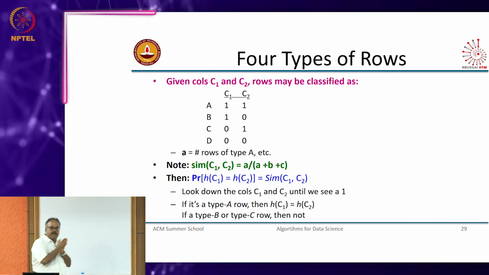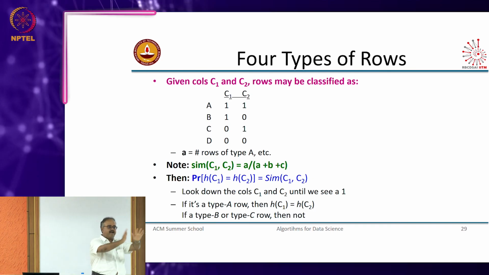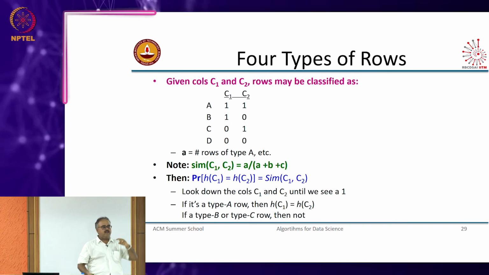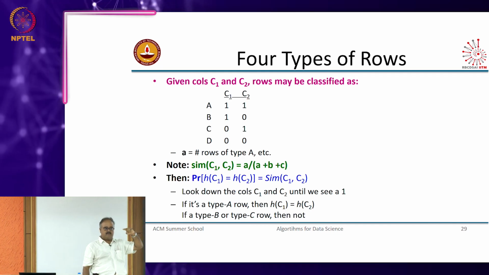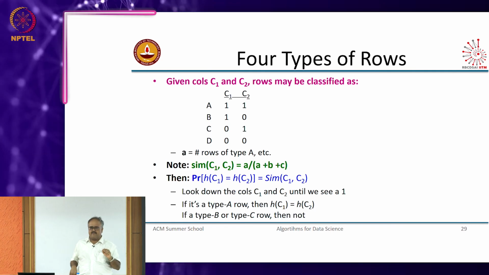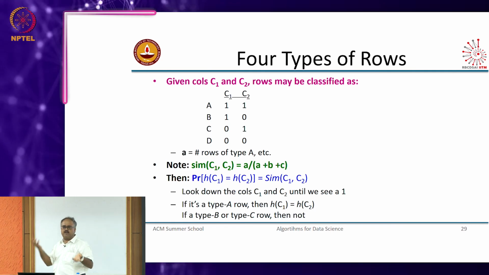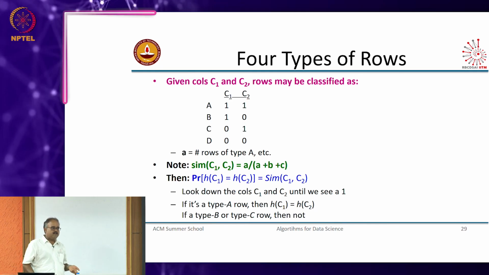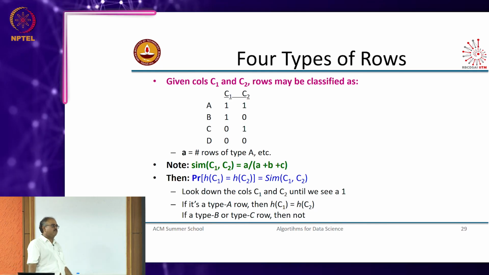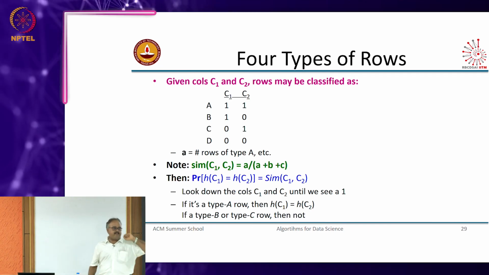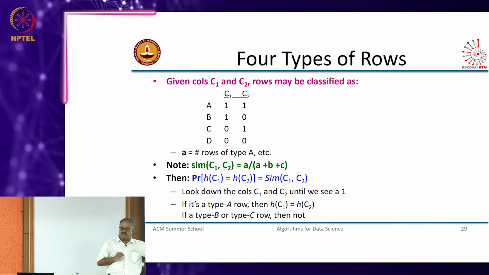Is it fine? Okay. Now let us say that I have C1, C2 under some random permutation. So I start scanning from the top. Let us say I encounter a series of rows of type D. That's normally what you would expect, because both C1 and C2 are very sparse columns, so you will see a lot of rows of type D. Okay. Let us say you encounter a 1 first.